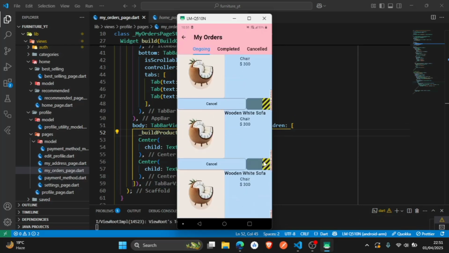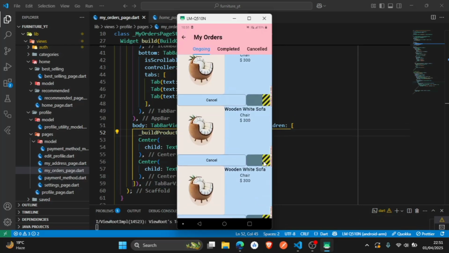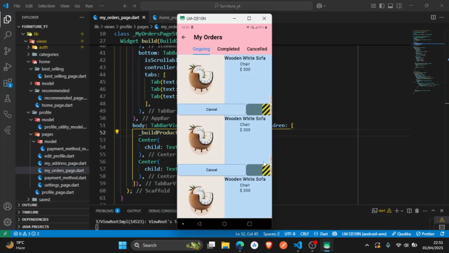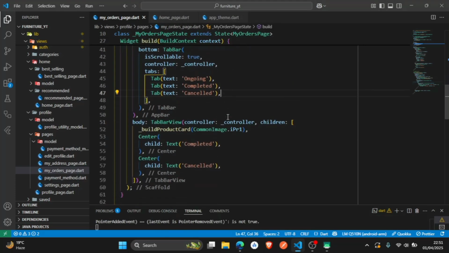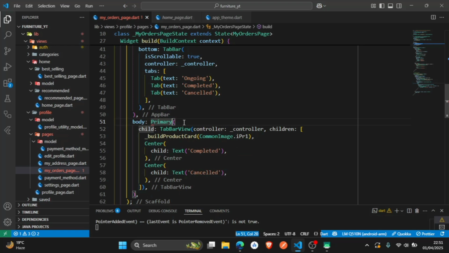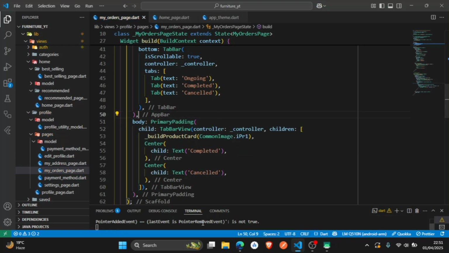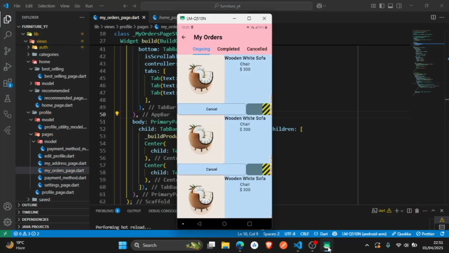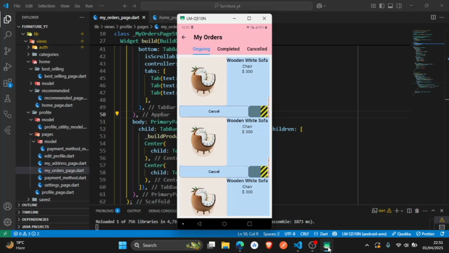So this is the content shown currently. I think we need the padding. Tab bar view, primary padding, and reload the application. Yeah, padding has been applied.